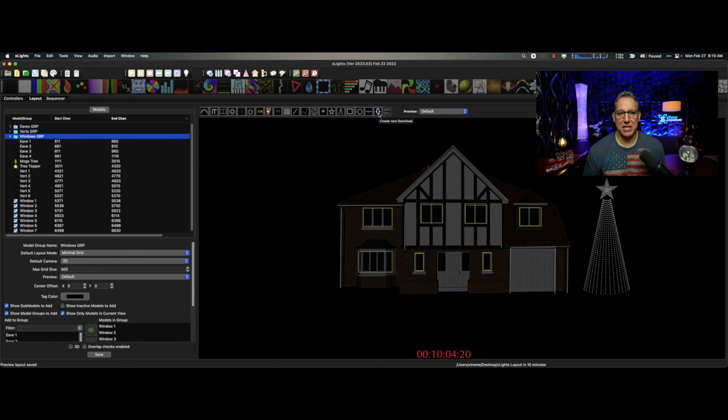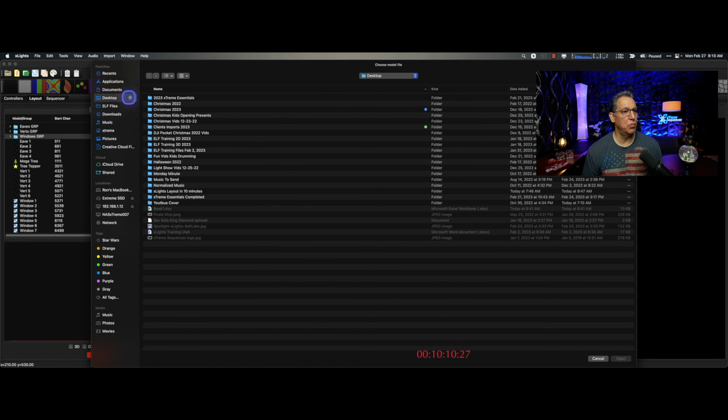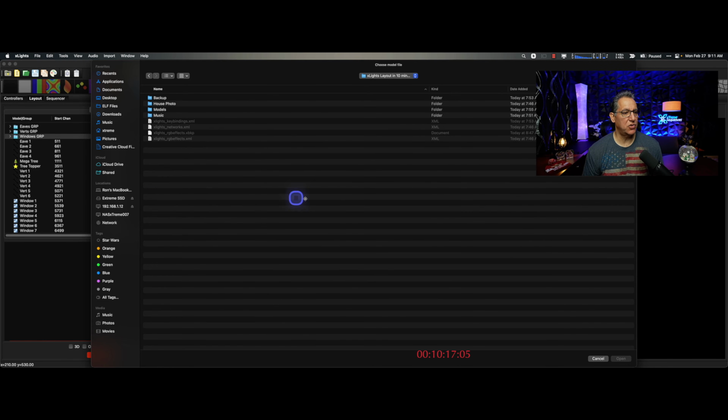So I'm going to click on import, and I'm going to drag a box, and I'm going to go to my desktop. I'm going to go to my training, which is the extreme layouts in 10 minutes. I'm going to go to my models, because this is where I put all these models. I have A1D1, the Flake Eye, Fusion, Rosa Grande, Shapeshifter, and XLS.